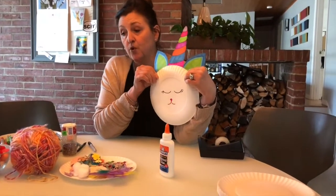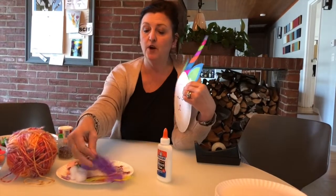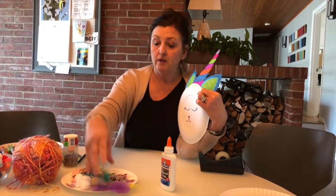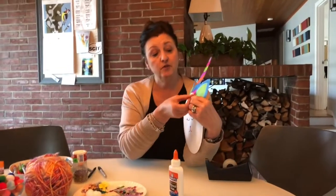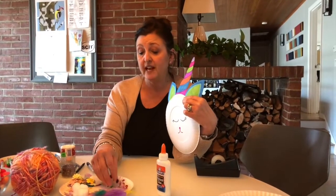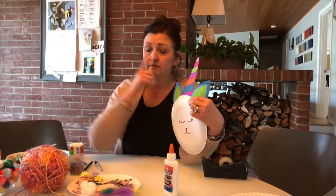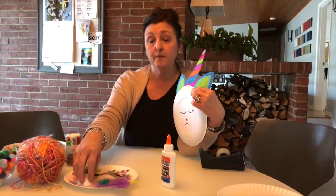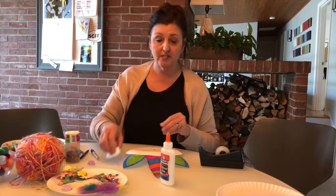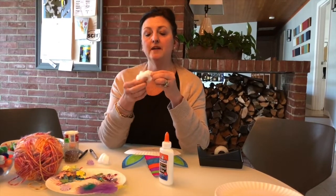The final step to your unicorn is adding extras or embellishments. You may or may not have feathers at home — you could add them along the ears and the unicorn horn. You might have silk or paper flowers to glue on, or stick-on gems, or pom-poms. But I'm going to pretend I don't have any of these things and show you what you can do with cotton balls. I'm going to turn my face over so it's looking at me and carefully pull apart a cotton ball to make it almost like a cloud — very soft and delicate.